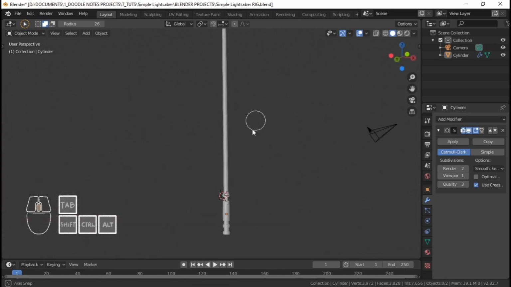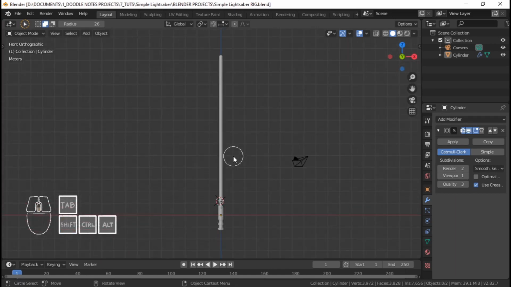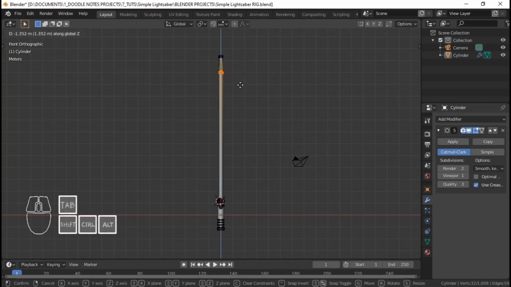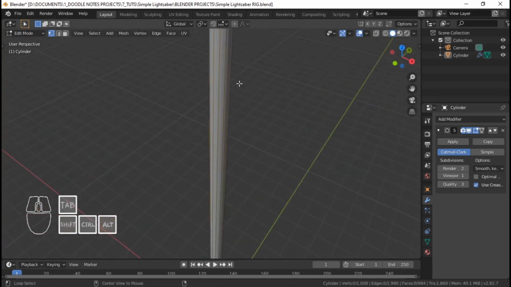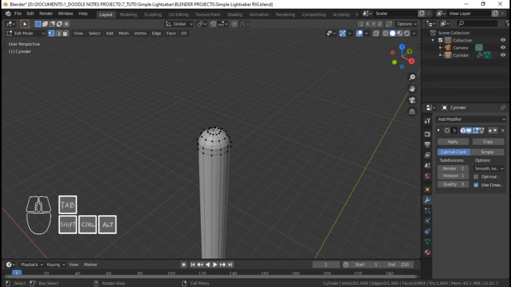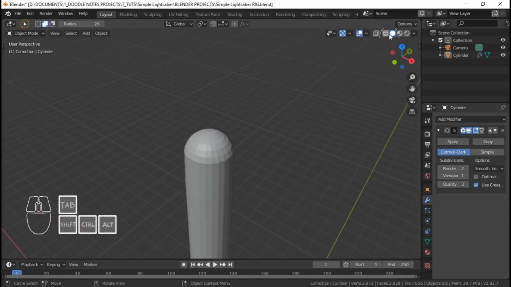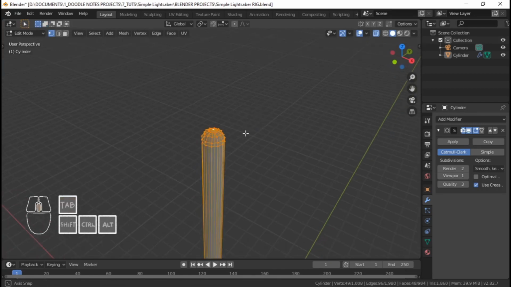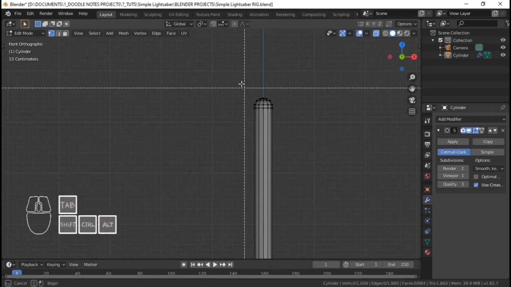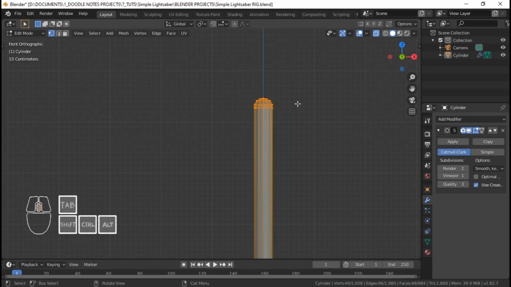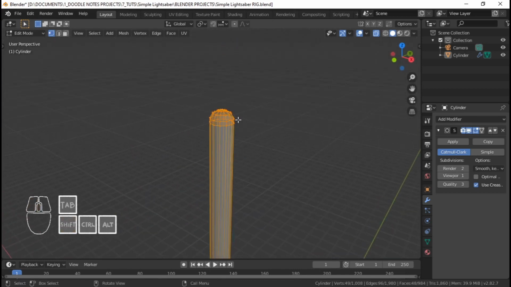I'm gonna go to object mode. So yeah, the lightsaber is probably too long. Just gonna, oopsie. So in order to move that, we're just gonna have to select the point right here, and then Control numpad plus to select the edge loops from that point. You can do that, or you can toggle X-ray, tab into edit mode, go to the front view, and then B to select everything right here. You can do this or the one that I just showed you.